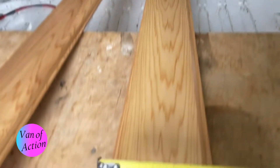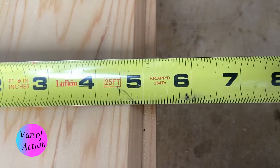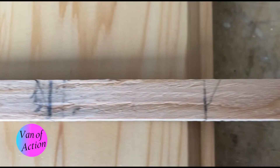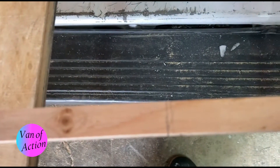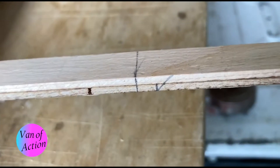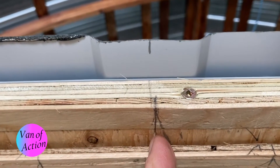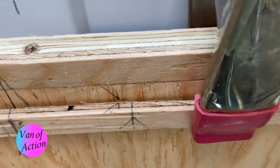Every tradesman knows that the more times you measure, the more chances there are of making mistakes — we try to measure just once. In this case the board covers five inches, but with the tongue there's another quarter of an inch working there. So I made what's called a story stick: I took a clean stick, measured and marked the outside of each board for the coverage, then carried that down the length of the van. I only measure once — this story stick tells me where each board is. Because I have to allow for the tongue, I've made a different notch — this is the line I'll be working to when putting boards up, a quarter inch off from where the board will actually be.